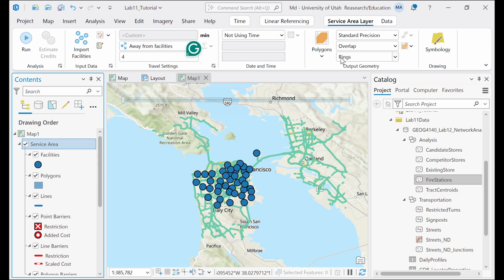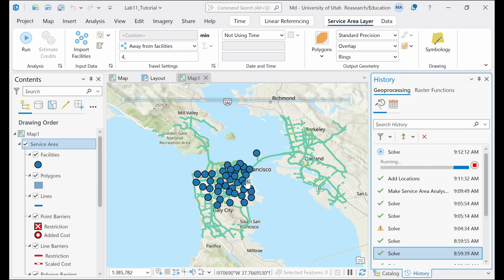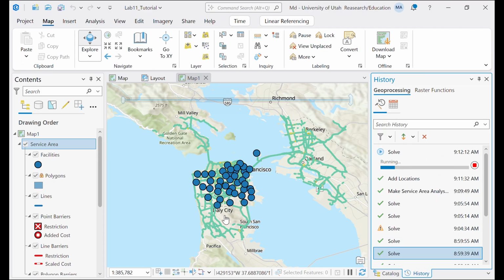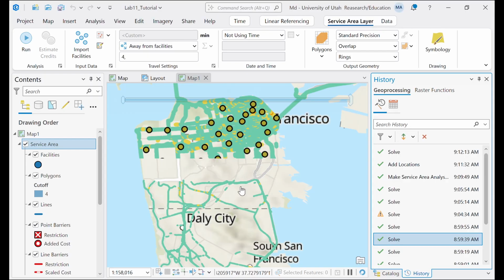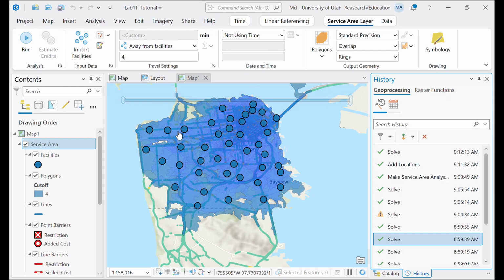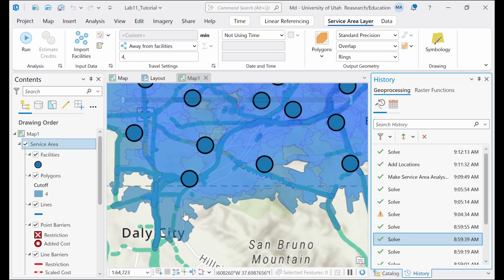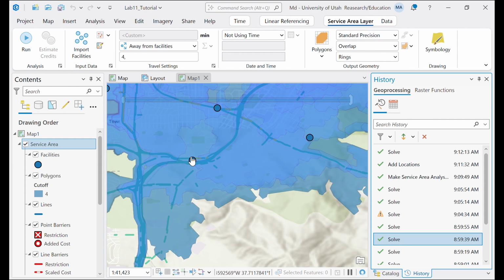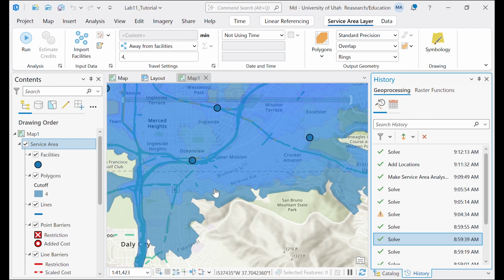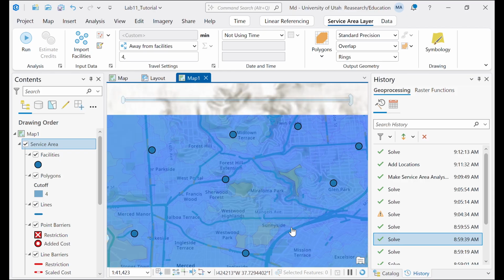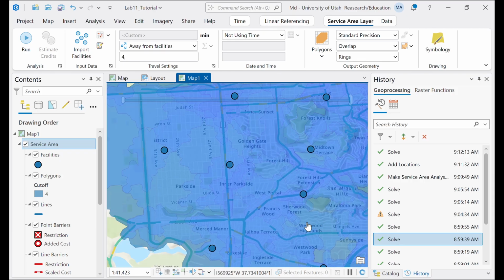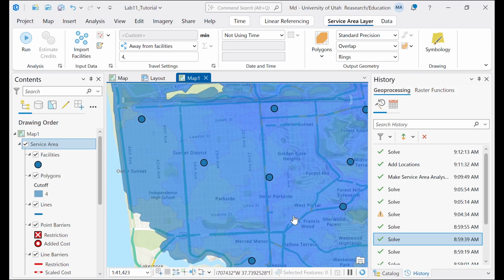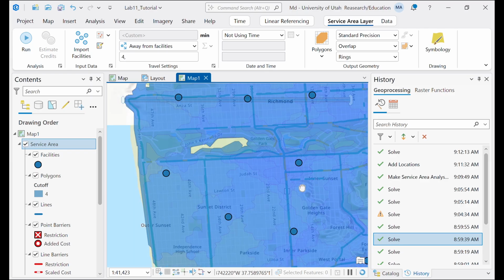You will see many overlapping polygons here, which says that some neighborhoods can be served by more than one fire station within a time frame of 4 minutes. And we have also used the overlap option for our output geometry. That's why it's showing us overlapped polygons here.